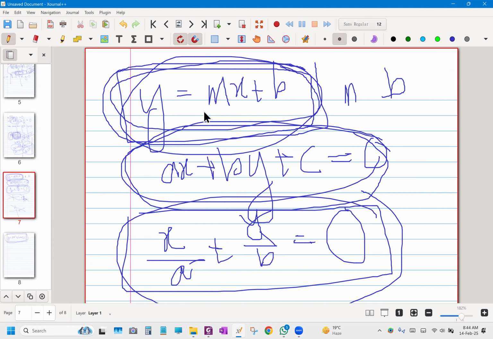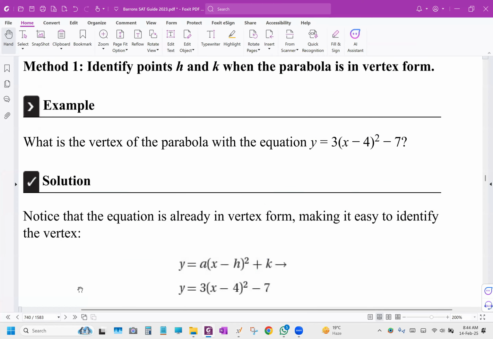Different meanings mean they have some pros and cons. So this equation of a parabola has some advantages and disadvantages. How do you want to do that? Because we were just asked, what is the vertex of the parabola with the equation? We are interested in finding the vertex because we are really interested in graphing a parabola. To graph a parabola, you need to know at least 3 points.